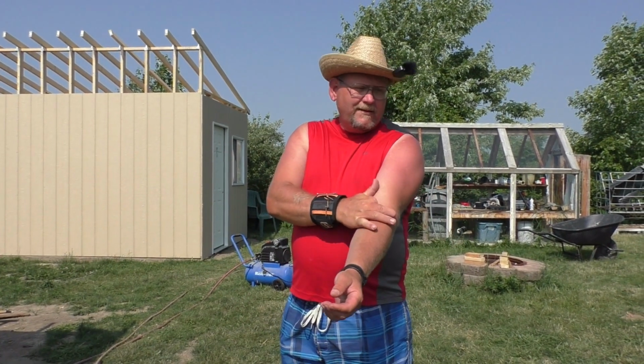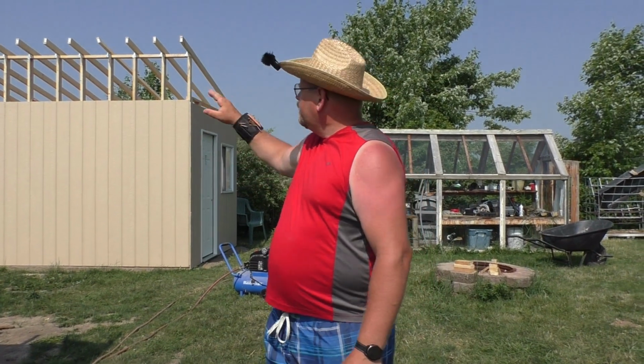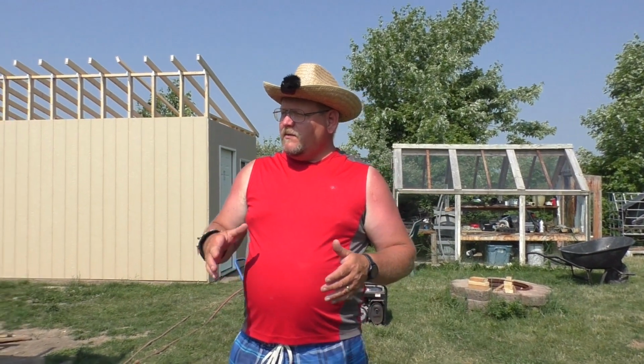I ran out of the LP smart board panel, so I have to go back and get more of that to finish the upper portion of those walls. Stuff works out pretty good. I like that stuff. It really wasn't too bad until you start getting into the cutouts, and even that's not bad. It's just start getting a lot of waste, right? Because you end up using full boards just to cut small areas, but it appears to be the only way to get the panels to line up, so you still get that even with the siding.